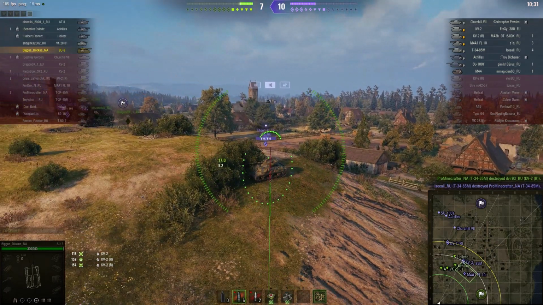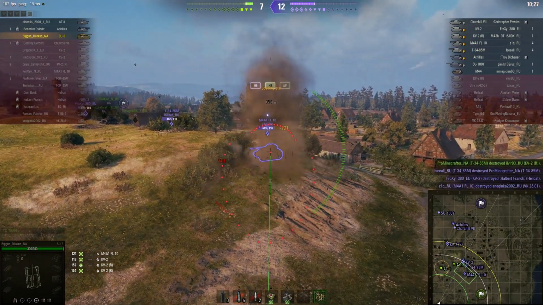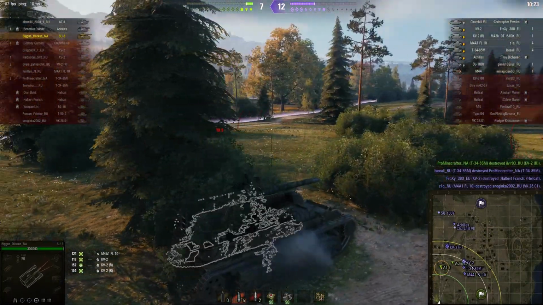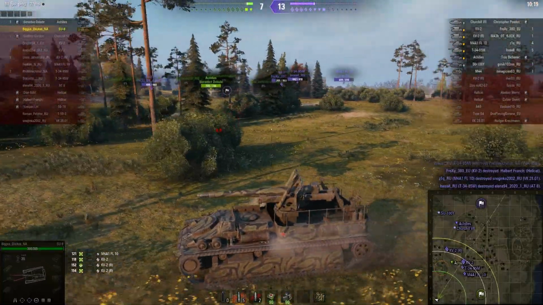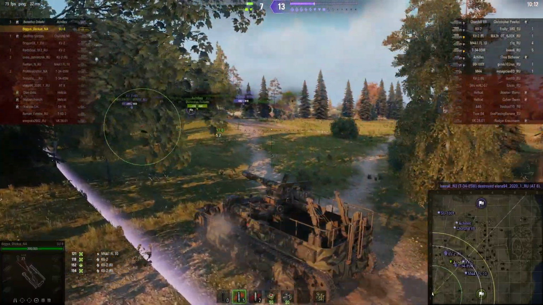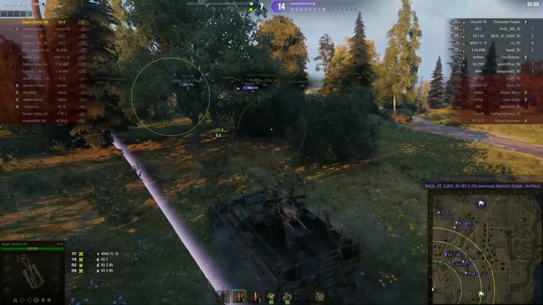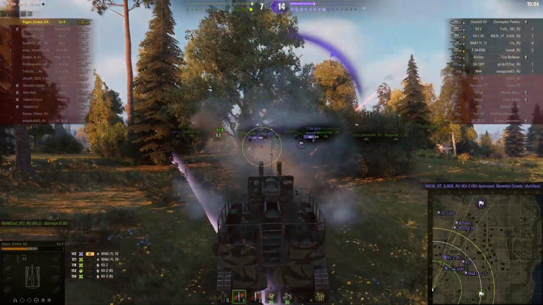There he is. There's one of them. Thank you very much. And you're hit. I think we're going to lose this game, and I've just been spotted. And I'm going to attract Arty, so I'm out of here. We're definitely going to lose this game. There's no doubt about that now. Not a lot I can do. Oh, I've been spotted again.